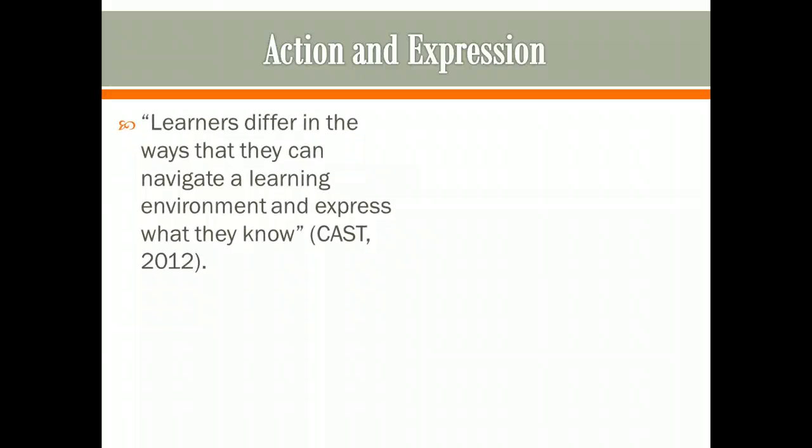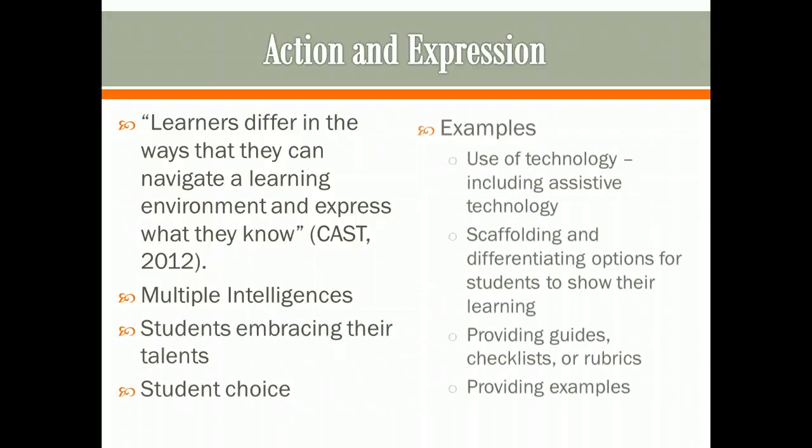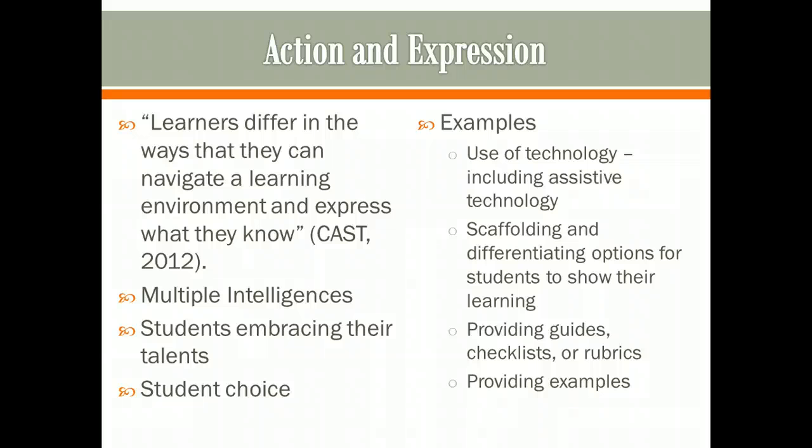The second principle, action and expression. Again, as the website states, learners differ in the ways that they can navigate a learning environment and express what they know. So this has something to do with multiple intelligences, students embracing their talents, student choice. Some examples of this, the use of technology, including assistive technology. So again, even though it's not limited to students with learning disorders, it does benefit them more than a traditional curriculum design.